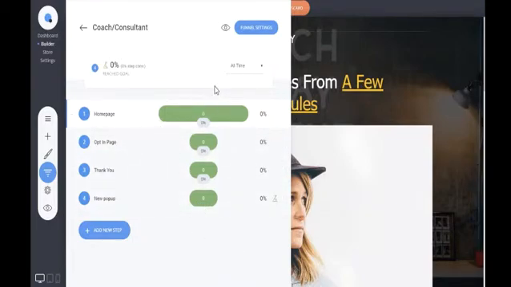So the next thing would be this section. This section actually helps you understand better your traffic, which is very important to optimize for conversion. So here you can see how many people have actually visited this step, and this percentage is the step conversion rate, meaning how many people came from this step to the next one. And here on the right side, you can see the actual overall people coming to the step as percentages.